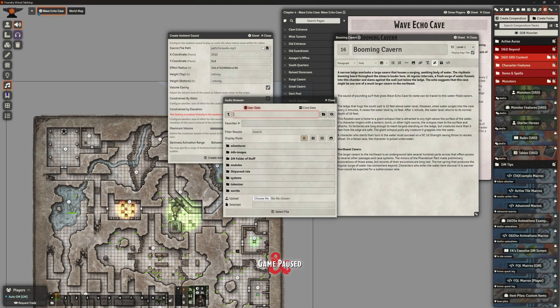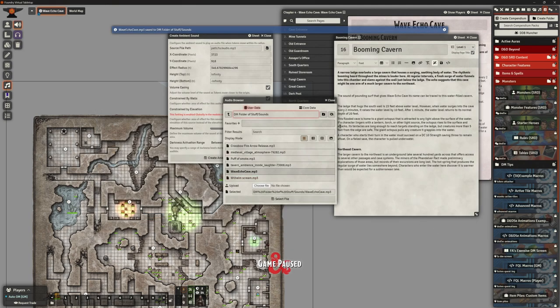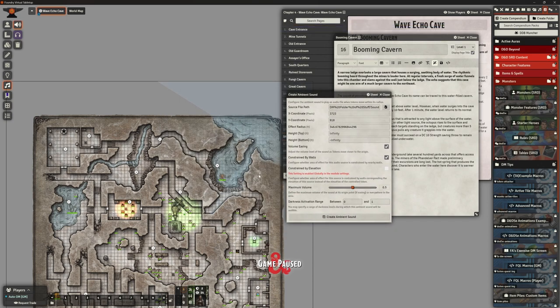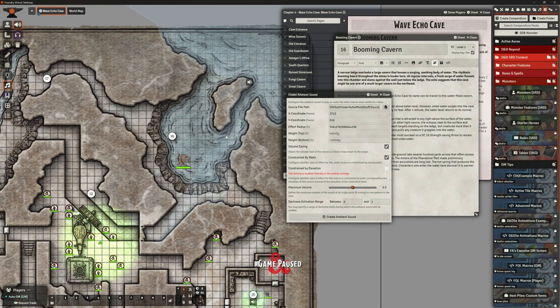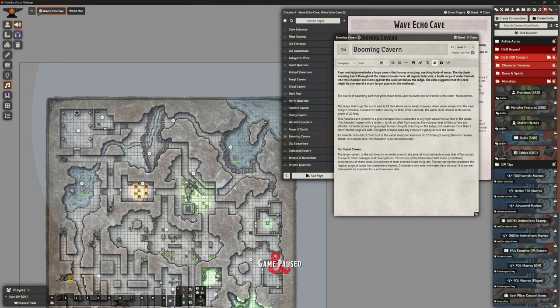So first of all, let's find my audio on here. I'm going to stick it in my DM folder of sounds. I need to upload Wave Echo Cave. Here it is. Okay, so I want to use that one. All right, and because you can see straight away that it's going to, understandably, initially abide by walls and things, but because we want this to echo around everything, I am going to say not constrained by walls. So now it will be absolutely everywhere, almost.